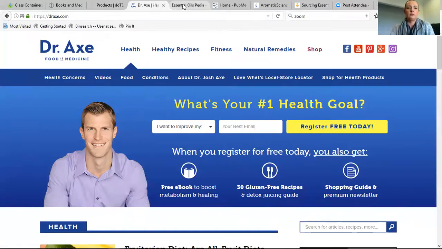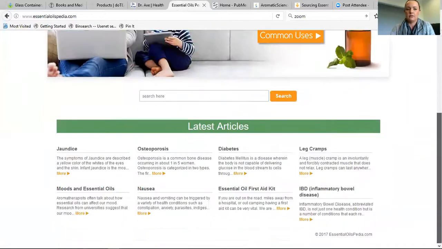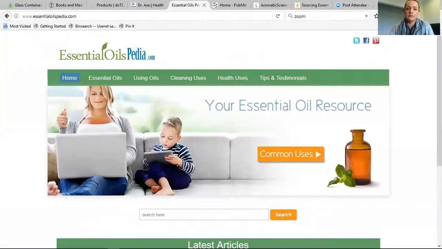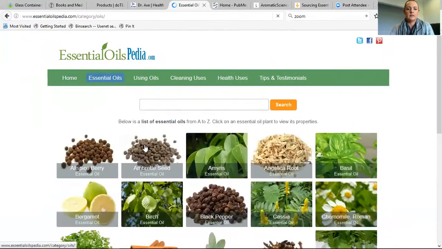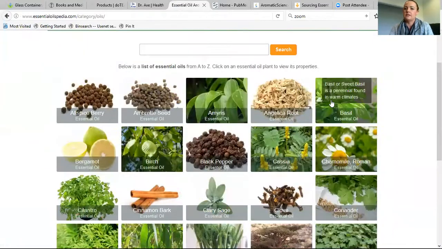So Essential Oilpedia. This is another electronic version of essential oils. You can click on essential oils, and it's got a whole heap of oils here. We'll go basil this time, mix it up a bit.